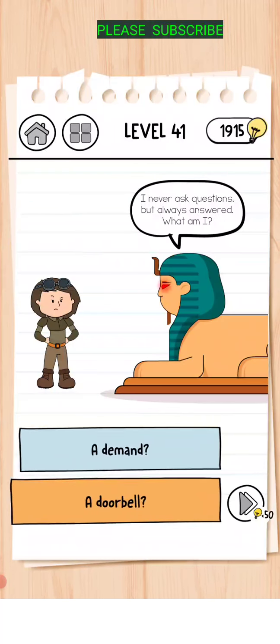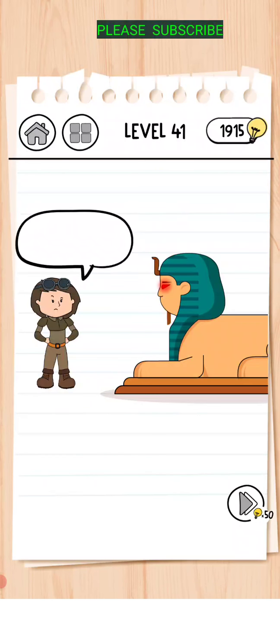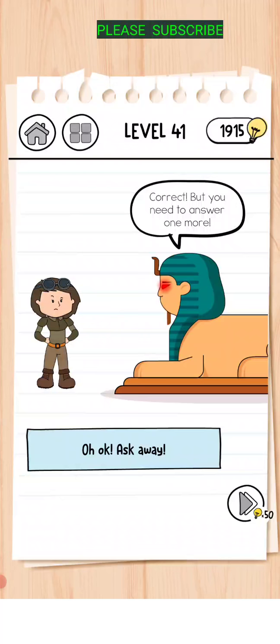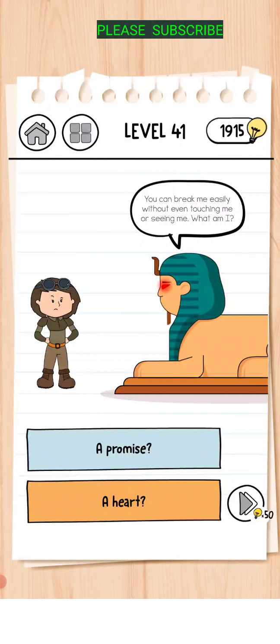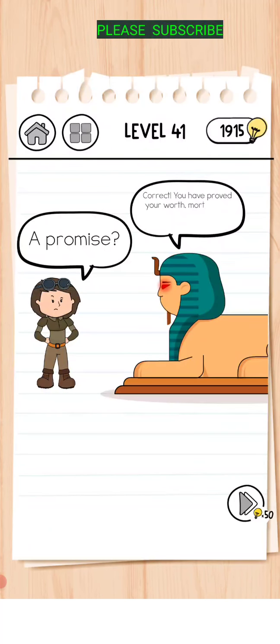I never ask questions, but always answer. What am I? A doorbell. Correct, but you need to answer one more. Okay, ask away. You can break me easily without even touching me or seeing me. What am I? A promise. Correct, you have proved your worth, mortal. I will open the way for the gem.